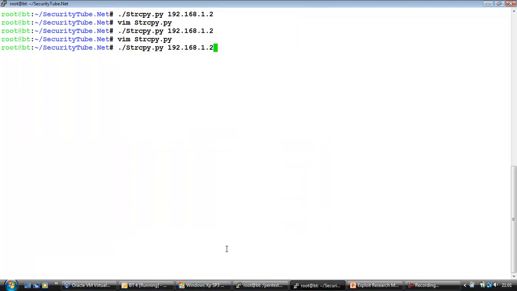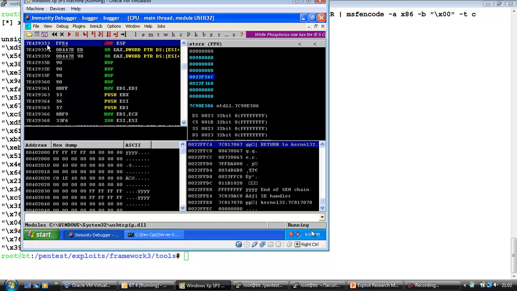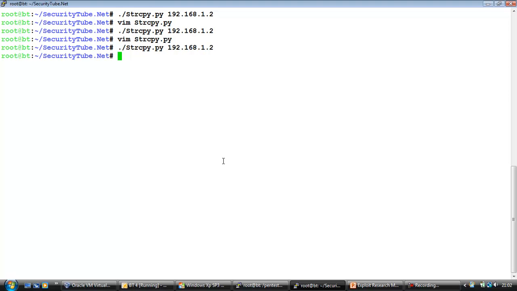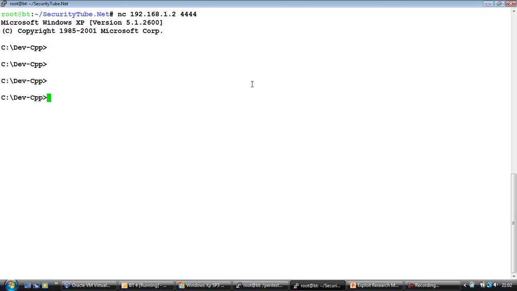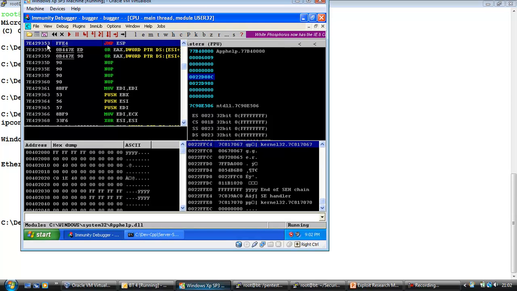The program is already running. Let's go back here, and what we notice is the program is still running, which, as we know from the previous video, is good news, because now we can connect to port number 4444 and look at what's happened. Awesome. So we have broken into the remote system, and a remote shell is currently running on port number 4444, and the program is also looking perfectly fine, up and running and working.